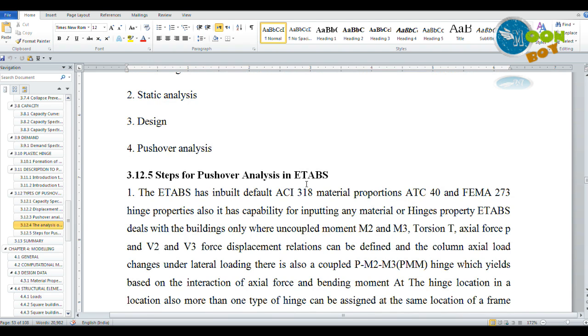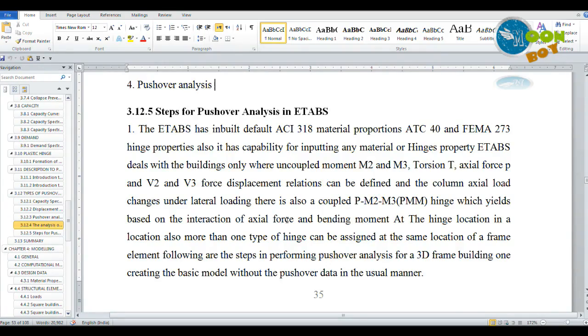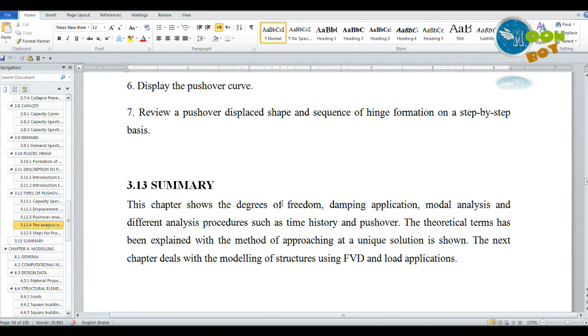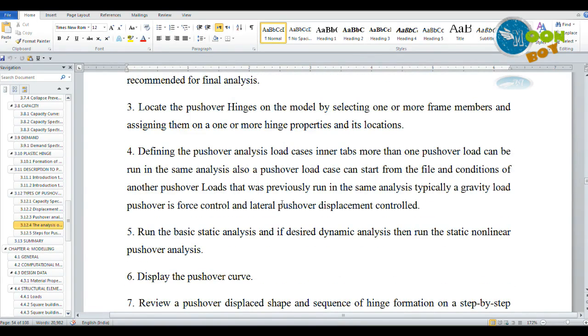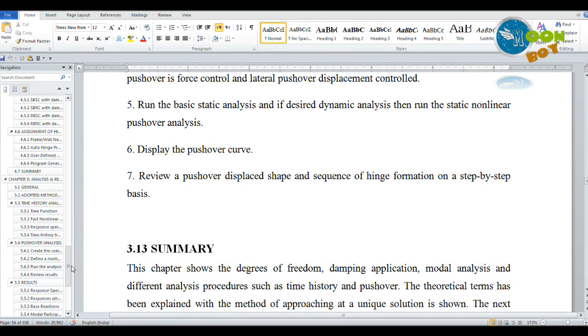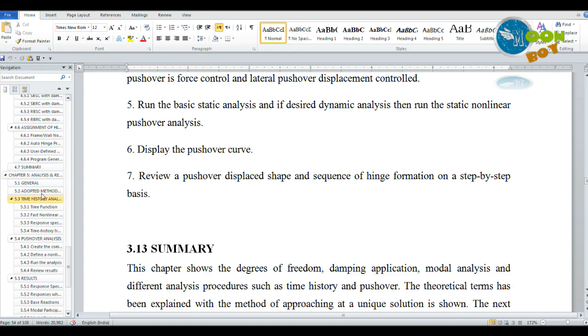The steps for the pushover analysis procedure are all mentioned in this file. You can see and follow the steps.